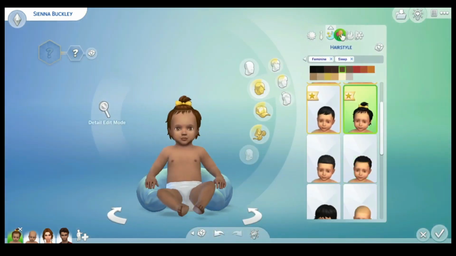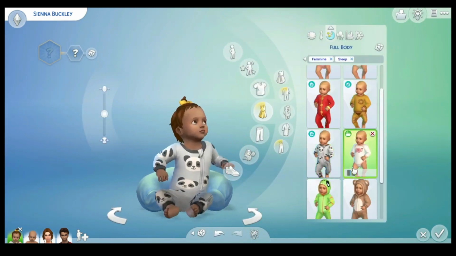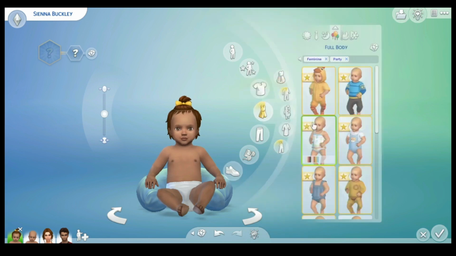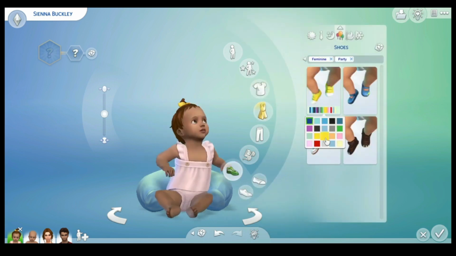Yeah, Sienna got the wiggly trait, which is adorable. And Jade got the sunny trait. So that's really good actually, because that means they're not going to be too difficult to look after, so I'm completely all for that.